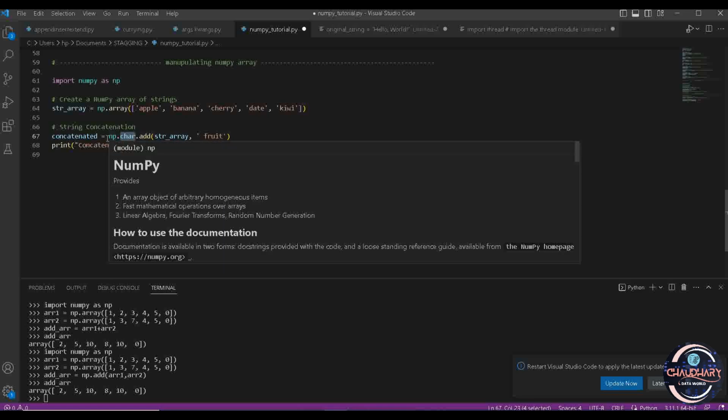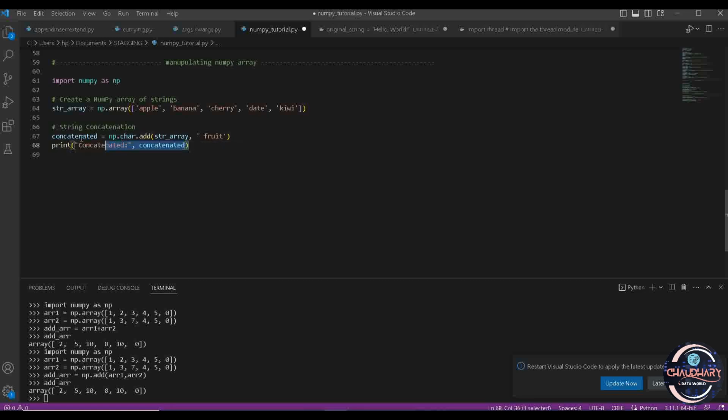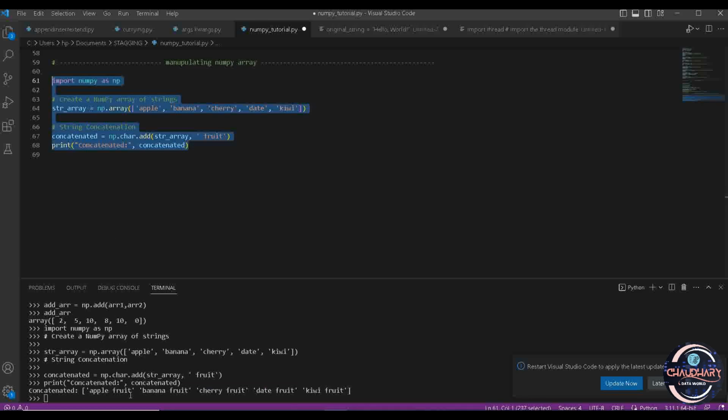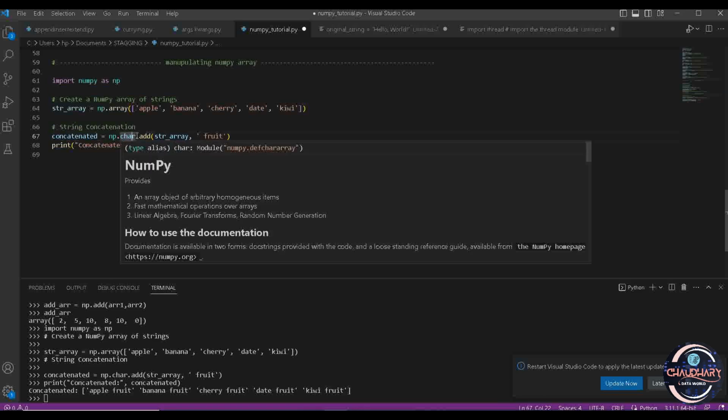Fine. So we can just execute this, and you can see that fruit is added to each of them, that is apple fruit, then banana fruit, cherry fruit, date fruit, and kiwi fruit. So this is getting added over here. This is how it is to be done.